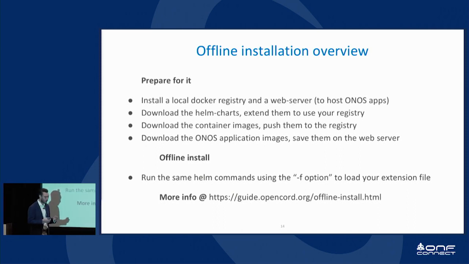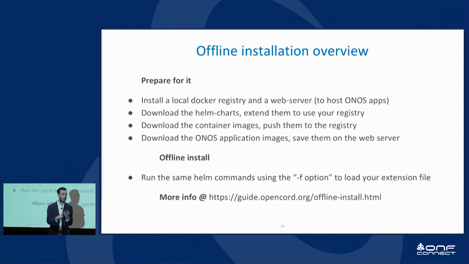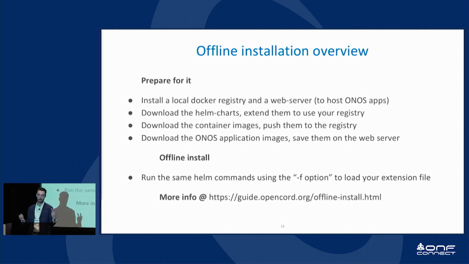So to do an offline installation, you basically need two components in your infrastructure. You need a local Docker registry, nothing fancy. If you have worked with Docker, I'm sure you know what I'm talking about. And there are a bunch of guides online and it can be done in 15 minutes, I guess, at most. If you don't want to, we provide you one. And then you need to deploy your ONF applications that usually are downloaded from online onto a normal common web server. Could be Apache, Nginx, whatever you want, okay?